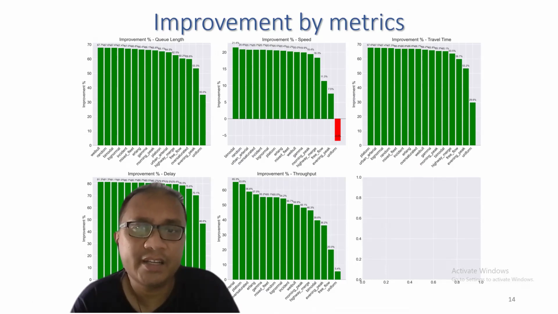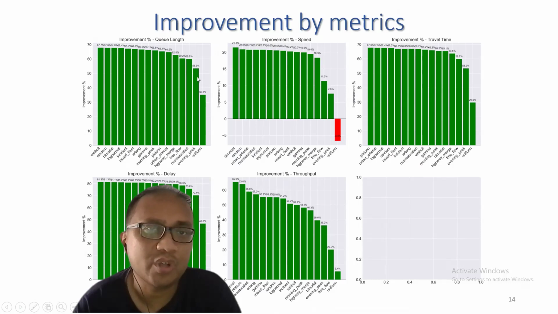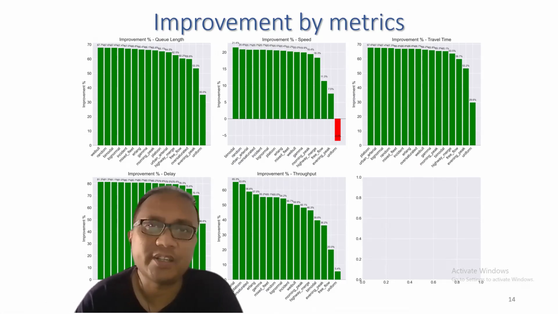We can see that especially if we look at the travel time, platoon, urban arterial, log normal, random, mixed fleet, incident, in all cases the percent improvement is more than 60%. And if we look at the queue length, almost all cases have more than 50% improvement. Similarly, for delay, we have almost 50% improvement for all cases. For throughput, we can see that the urban arterial and platoon headway has the most improvement using the DQN adaptive signal compared to the rule-based model.